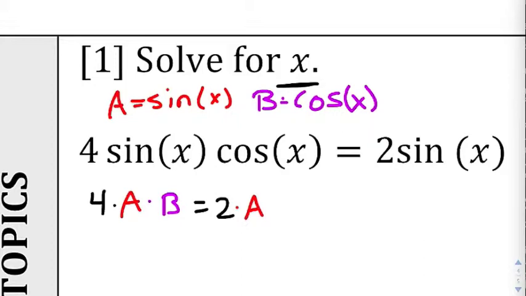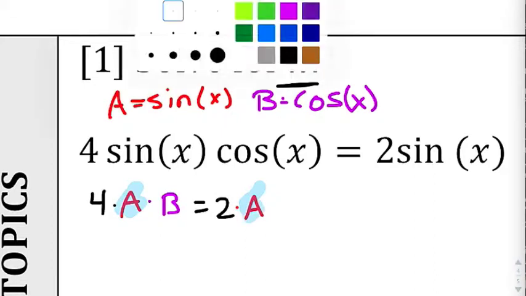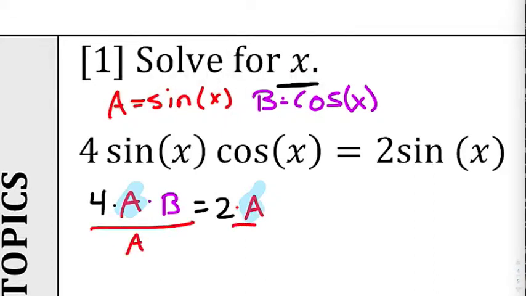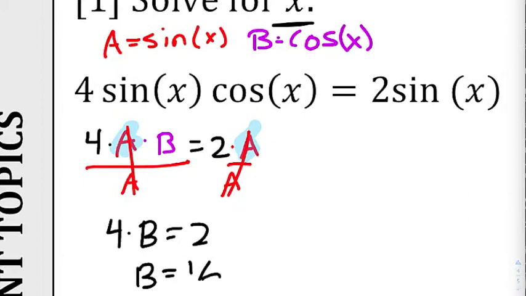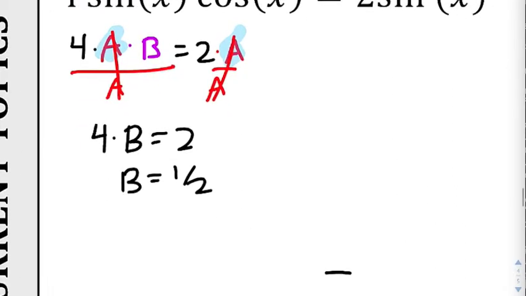And so what I notice is I have everything multiplied, which is really important. But what I really see here is that I have an a on this side and a on that side. And so if I divide both sides by a, they are gone. Those are actually just canceled out, because if I have a multiplied on both sides, if I divide them, those a's are going to cancel out. And so we end up here with 4 times b equals 2. So if I divide both sides by 4, I end up with b equals a half, and that's really what I'm being asked to solve.